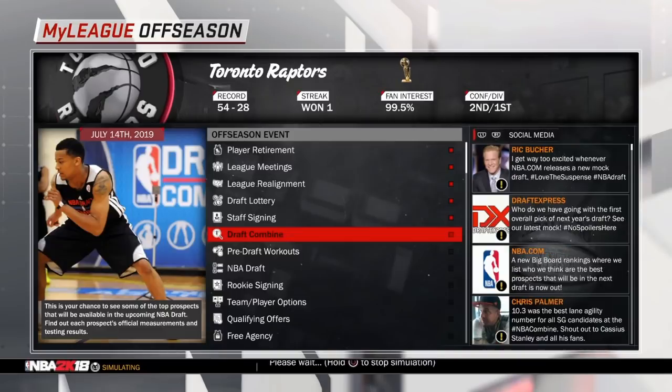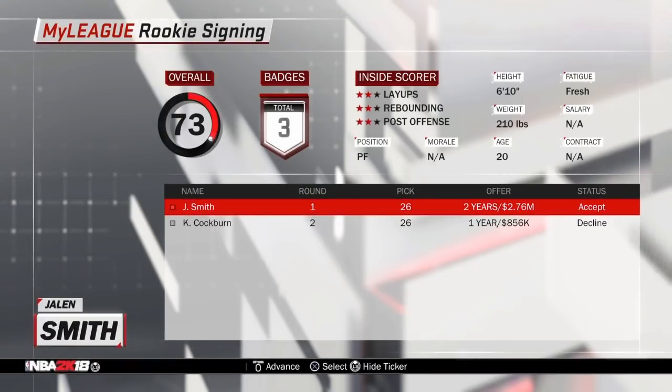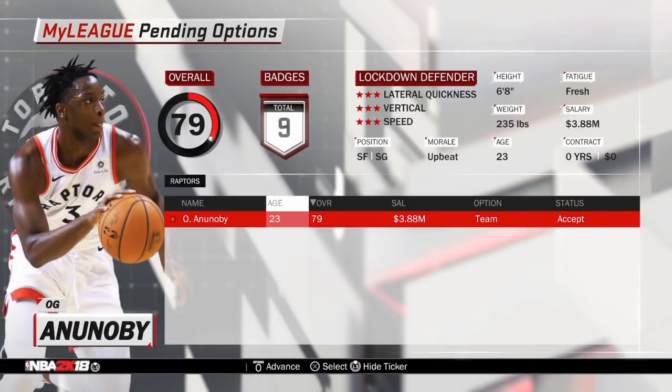I'm okay with that. I'm going to skip the draft because I really don't need to pay attention to it. I mean, they get me Jalen Smith at the end of the first round. I'll go ahead and sign him. He's not going to get any minutes this year, though.